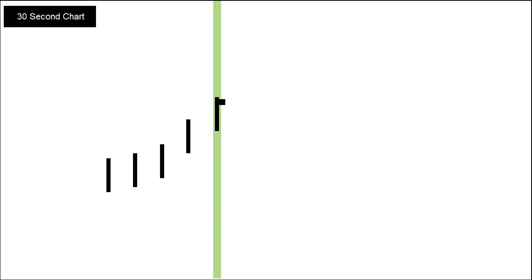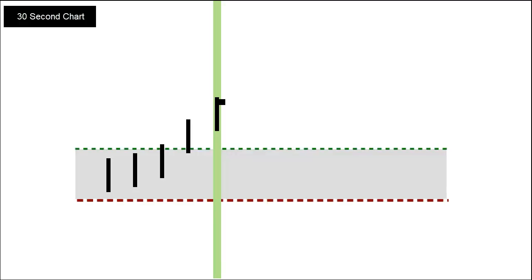Now, right at the exact same time, it's going to generate a range. And in the case of a long, the top of the range will be green and the bottom will be maroon. Now, not to get confused here, when you get this alert, you will see the price outside of the range. Okay, that's how it's calibrated. This is your pullback area. So don't get confused about that. Don't think that something is late. It's not. You will always see the alert bar will be outside of the range that gets generated, because this is a pullback zone.